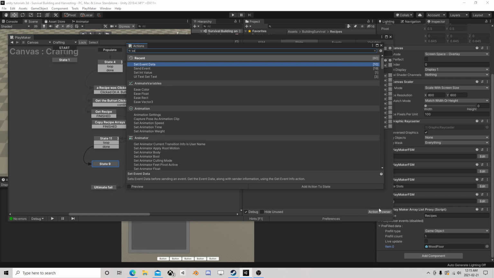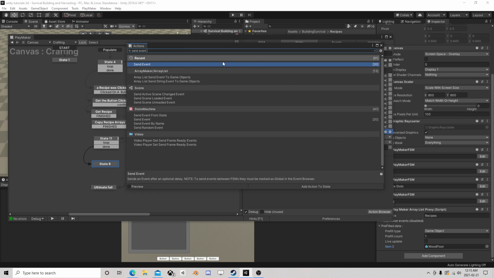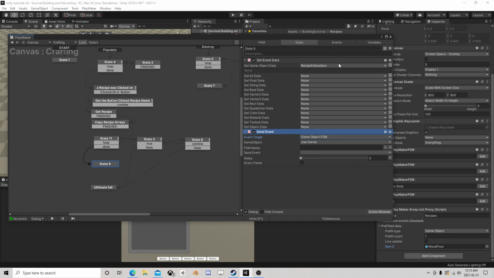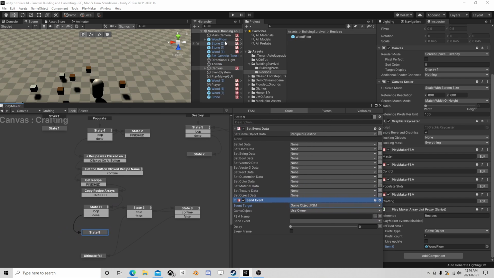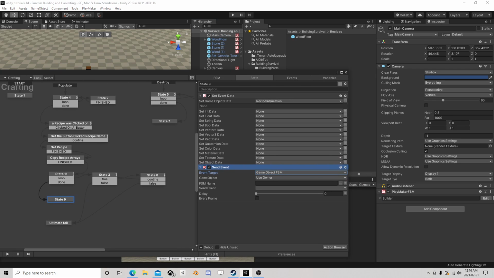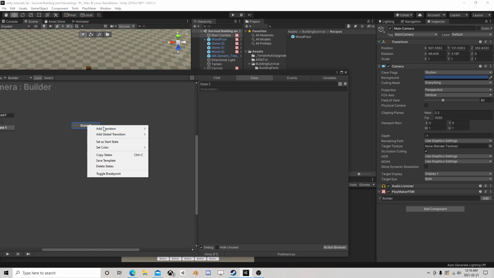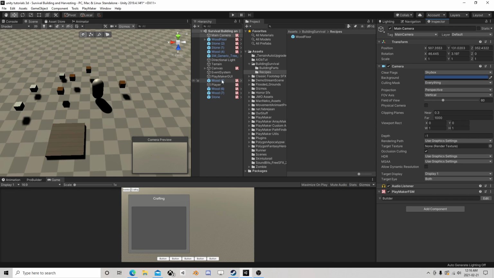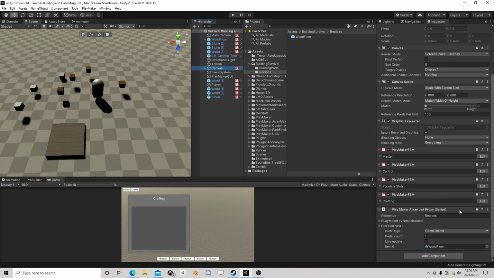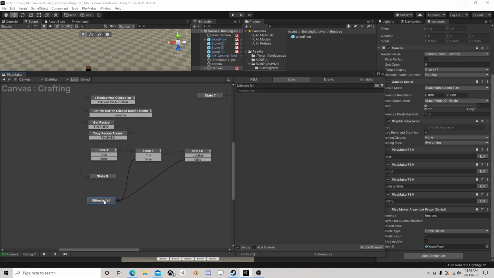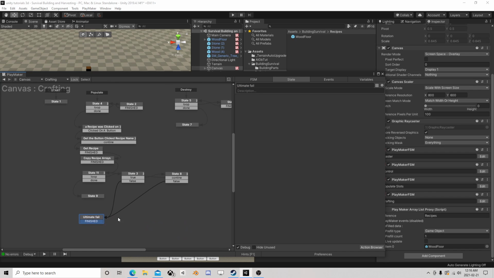And then let's send event game on. Now we don't actually have an event here to catch this yet. So let's make sure we go to here and make an event. I'll just call this build. Alright, now go back. Oh, and this thing here, I just put it there so you can see, but you should come back up here. You clicked on recipe, you failed. You should be able to click on another recipe.